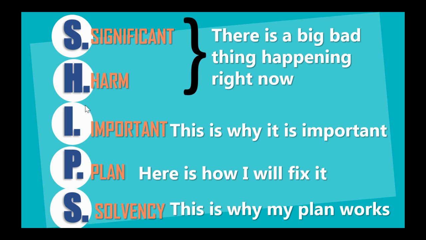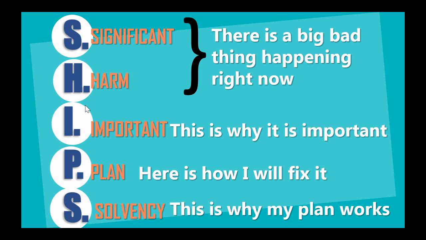Important. Why is it important? These kids are inheriting our country. They are going to be the ones who are problem solving, and right now we are slowly killing them off. Plan. Here's how I plan to fix it. We need to eliminate standardized testing and homework immediately. Kids are overscheduled. They're overworked. They're overstressed. It needs to go. It's got to stop. Period.